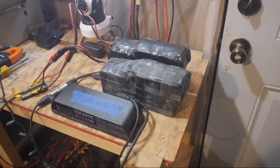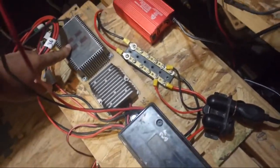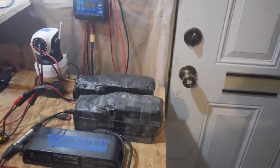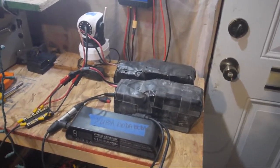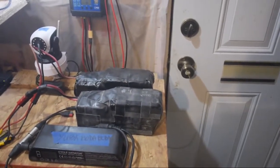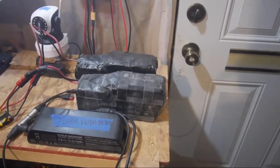If you also have solar, you can hook a solar panel to this setup to recharge the bike battery as it's being used. On a cloudy day it won't work great, but on a sunny day you could have solar coming in and topping off the batteries as they go out. If you can balance it — getting as much solar in as you're putting out — the battery will never go dead. Even a little solar could extend four hours of runtime to six hours.